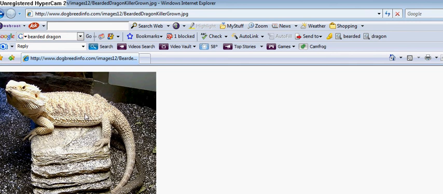After I get it kind of used to me and used to me picking it up and holding it, I will make a video of it. And I might make a video of him eating and stuff. I was gonna do that with my leopard geckos, but I don't think I had a chance to get around to it. I'm gonna make a video, and I'll probably be making further videos of maybe a bearded dragon cage setup, or maybe taming or handling a bearded dragon, and stuff like that.